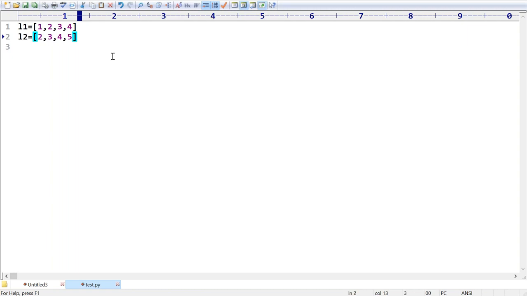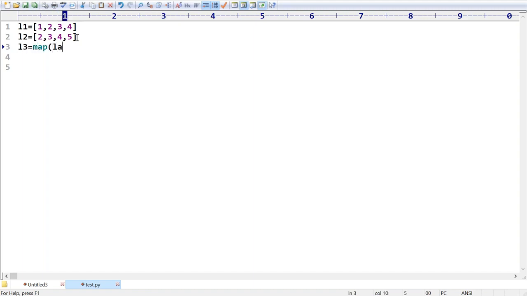This is my requirement: I want to find the multiplication of these two. 1 into 2 is 2, 2 into 3 is 6, 3 into 4 is 12, 4 into 5 is 20. Such a type of function I want.